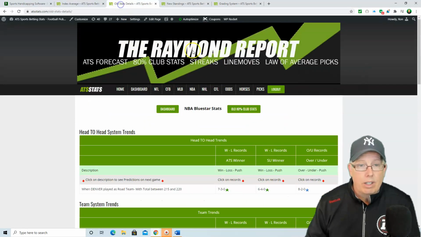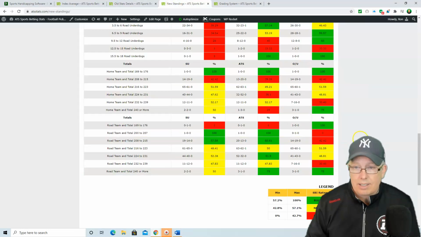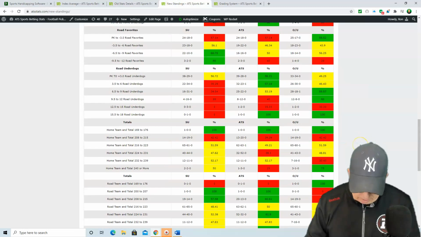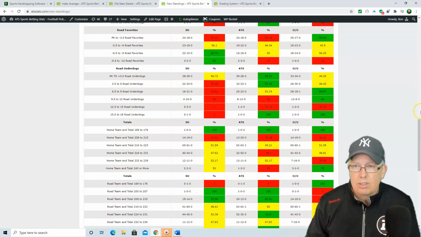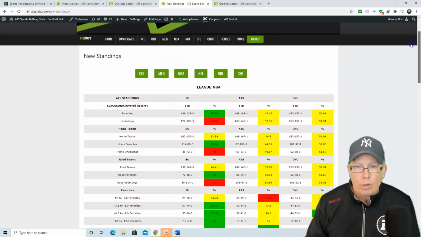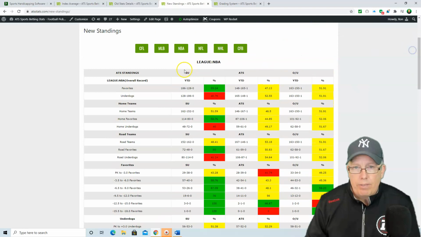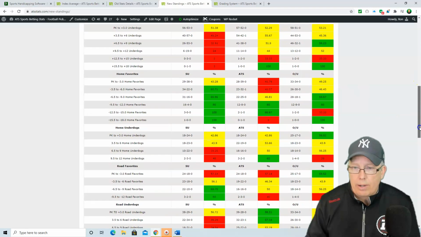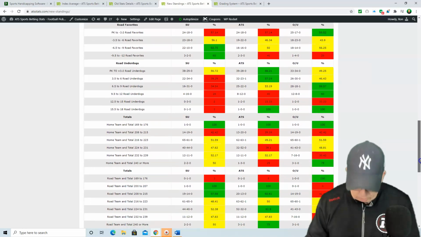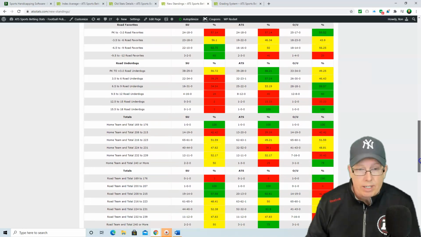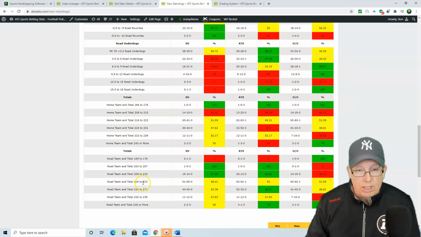And here's another thing I like to use, the ATS standings. So I'm looking at a couple of totals tonight. The Denver Lakers game. If you go to the toolbox and go to ATS standings, NBA, we have the straight up column, the ATS column here, and then the over under. Let's go down here. When the total is between, let's look at the Lakers game, 217. So the total between 216 to 223 for home teams this year. Look at this. Very neutral. That's what I like.